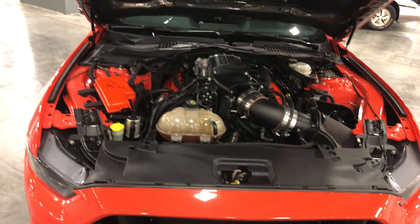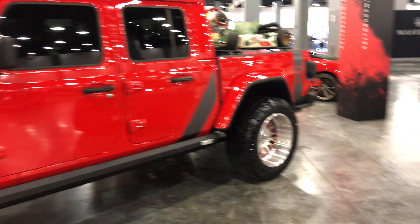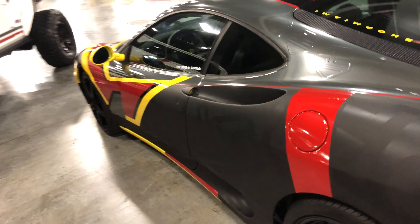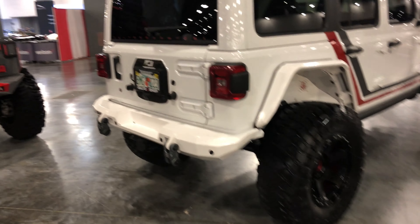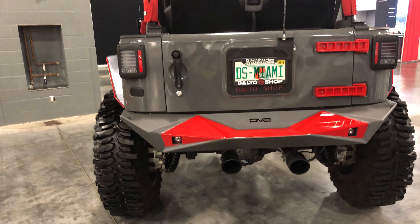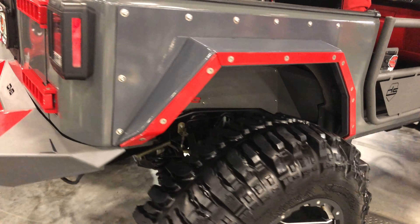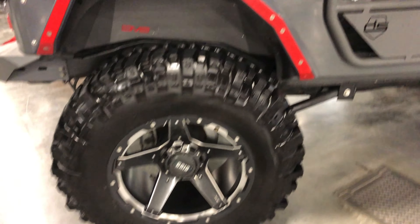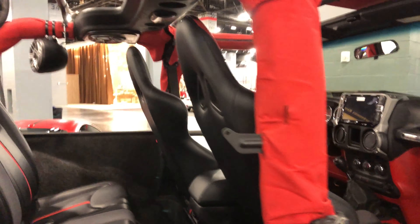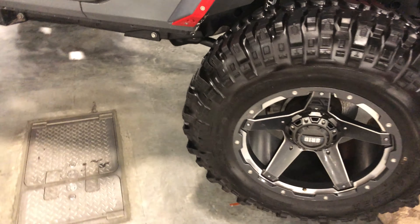Looks like it's a shop that has some custom work that they do — they got this custom Ferrari here, probably all this wrap on the outside. Couple of tricked out Jeeps here. Holy shit, look at this thing — look how tall this is. I mean I'm 5'9 and I feel like I can barely get into this. Look at the size of the tires on this beast. Yeah, it looks like almost everything on this is custom — this is the work of a local Miami custom shop. This thing could really take a beating it looks like.